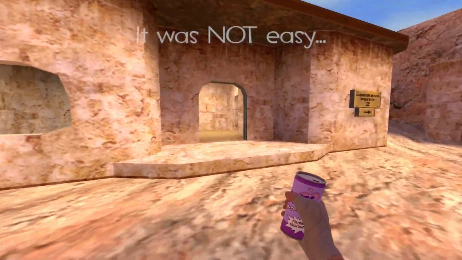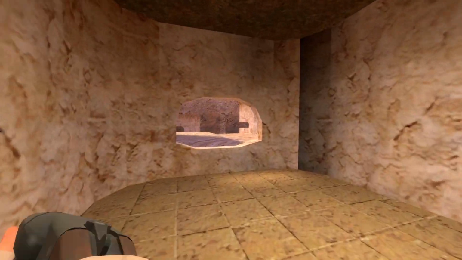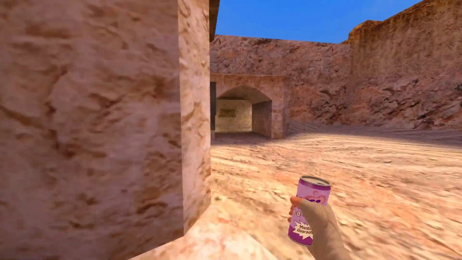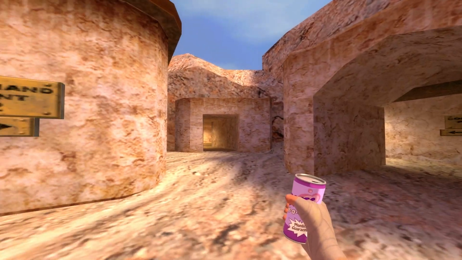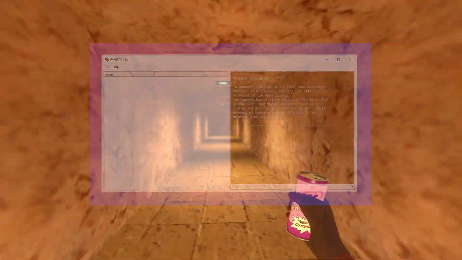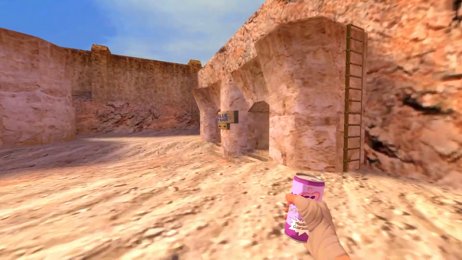Now let me tell ya, it was not easy. First of all, Team Fortress Classic uses an older version of the source engine called Gold Source, so I couldn't just copy the map file over to TF2. I had to use a program called WinBSPC to decompile the map, and I had to download an old Hammer version just to access it.